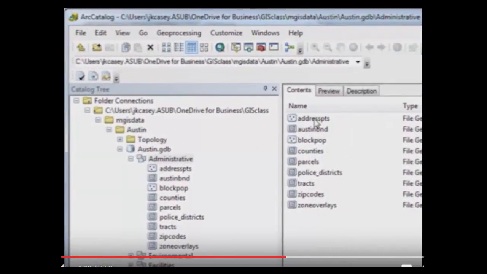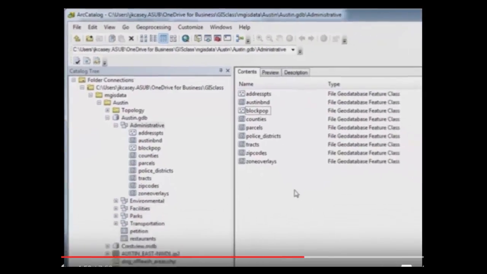There are 2. How did you know? The symbols, the 3 dots. How many of these feature classes contain line data? None, right? There are no line feature classes in this feature data set.